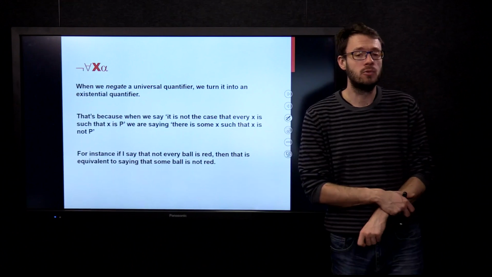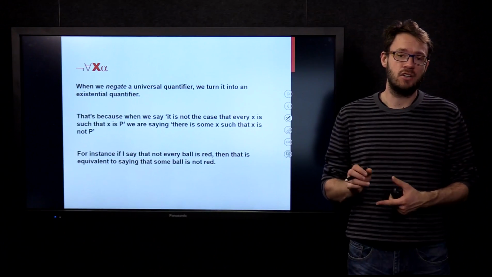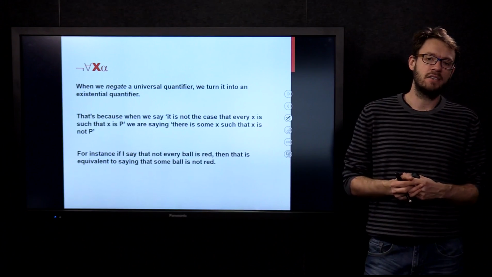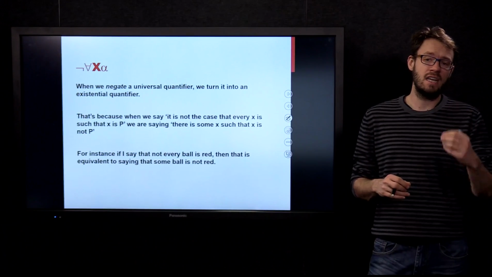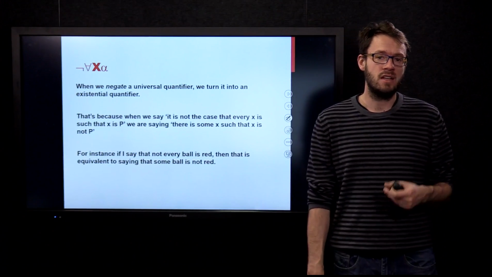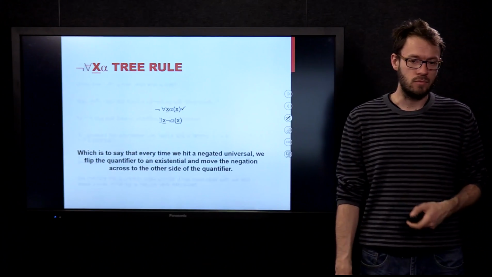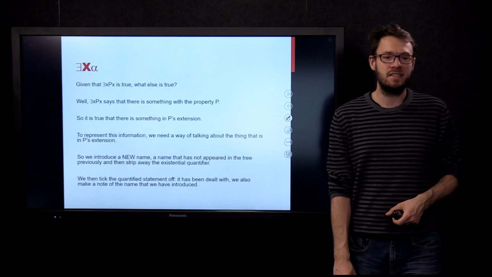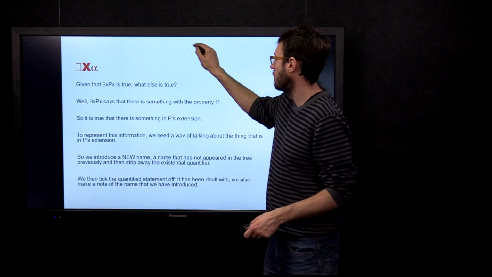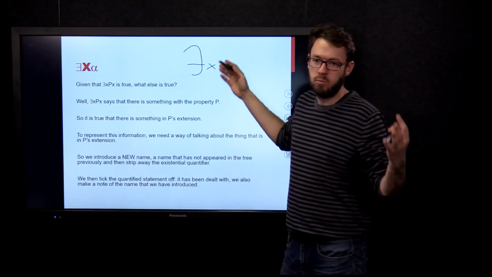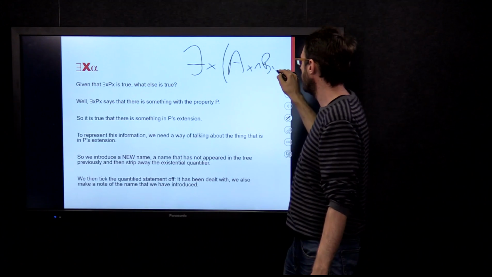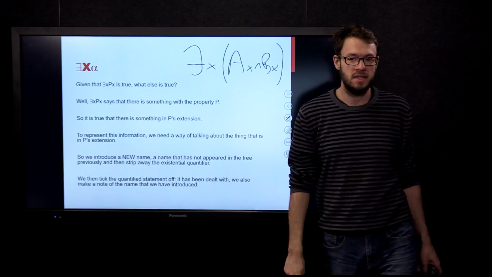Okay, those are the easy rules to handle, the negated existential and the negated universal. The difficult rules to handle are the cases where we don't have any negation, so the unnegated existential quantifier and the unnegated universal quantifier. So let's have a look at those. So the unnegated existential quantifier looks like this. We've just got, there is something such that blah, whatever. So we can put in some sequence of propositions here in order to complete the statement.